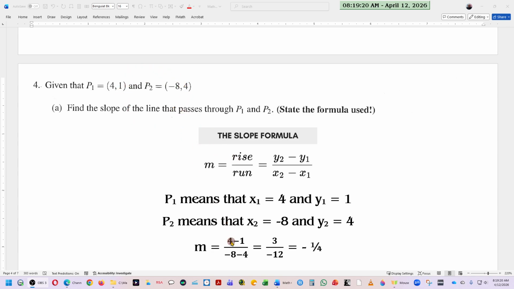So notice when we substitute our 4 minus 1 and minus 8 minus 4, if it was reversed where you had 1 minus 4 and 4 minus 8, you're still going to get the same answer. So when you fill in the numbers properly, you're going to get 3 on the top and minus 12 on the bottom. Use your calculator with these negatives to make sure that you get the right value. Minus 8, minus 4. Put it in the calculator just like that, you'll be fine. So this will reduce to a negative 1/4.